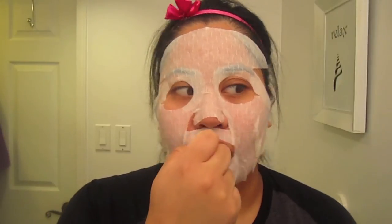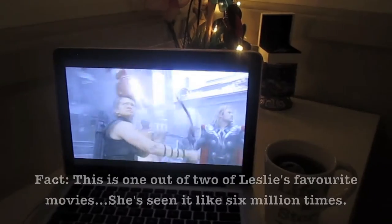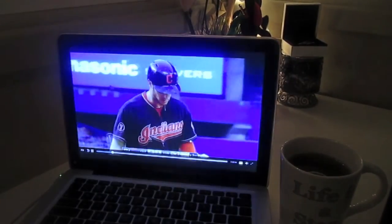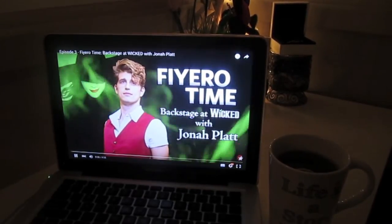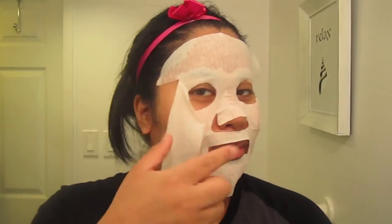While I'm waiting, I put on a lip balm just so my lips can stay hydrated. Then you kind of just wait about 15 minutes. Usually I drink a cup of tea — today I'm drinking mint. I go ahead and watch some movies — Avengers, gotta love it. Or I go on MLB TV and watch some old baseball games. Or I go on YouTube, watch some Broadway.com vlogs. Or you do the best thing — dance. Once it's been 15 minutes, the sheet mask is kind of peeling off your face, so you get rid of it, rub any leftover product into your face, and just let it dry.